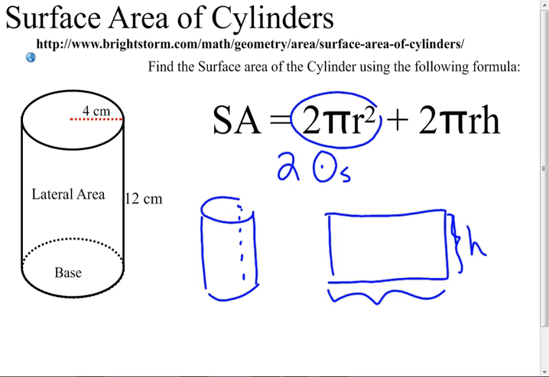What is that, though? The perimeter of the circle starts with the circumference, isn't it? I understand. That's okay, but it is, right? It is a circle. It's the circumference of the circle. So this is 2 pi r. That's what this is.